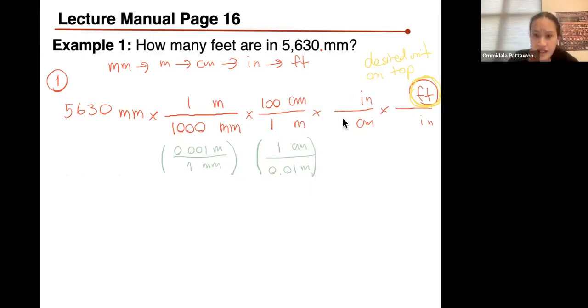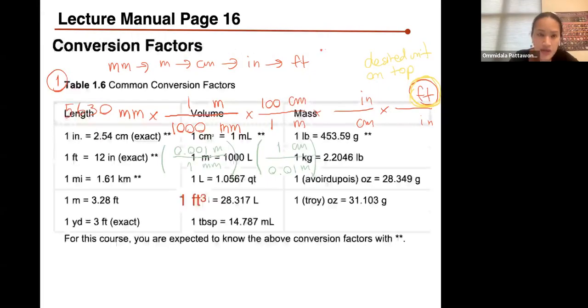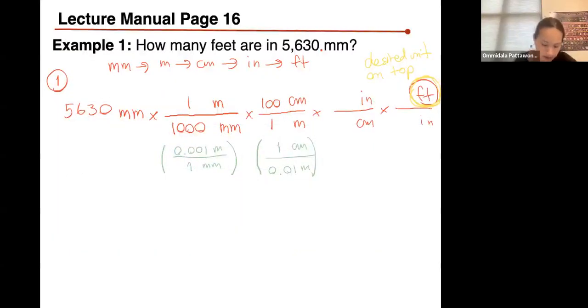Now between inch and centimeter, right? So this one is going to come from the list of the conversion factor between English and metric unit, right? So in this case, we know that 2.54 centimeter equal to 1 inch, and we know that 12 inch equal to 1 feet, right? So if you do this correctly, you are going to end up getting the number 18.4711 feet. Remember, this is measurement, so it's going to come with the uncertainty.